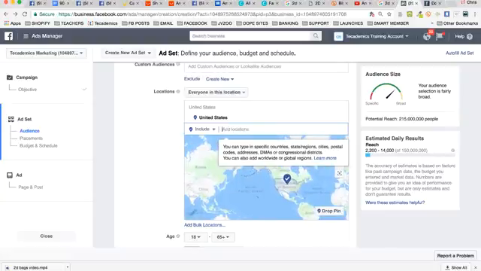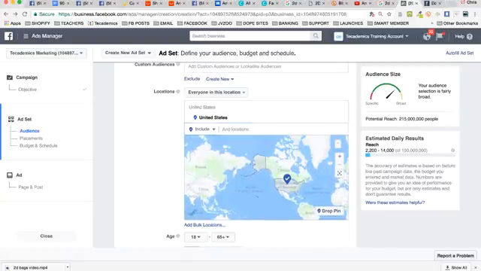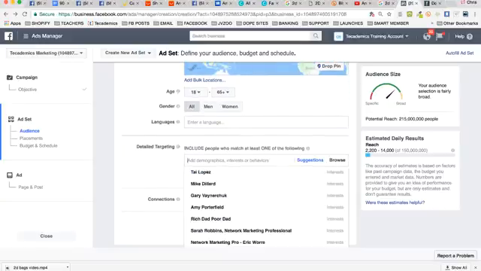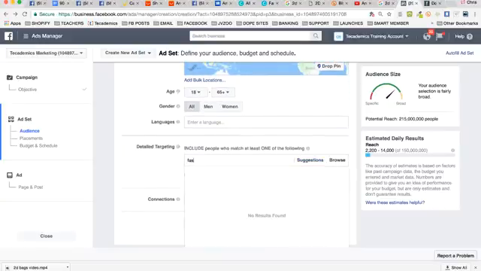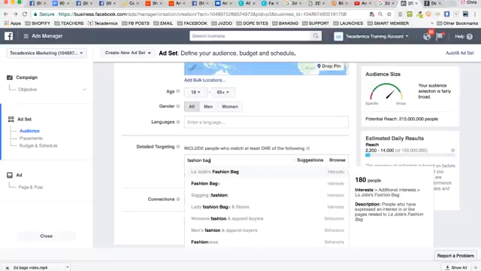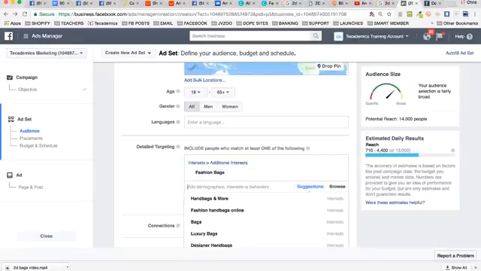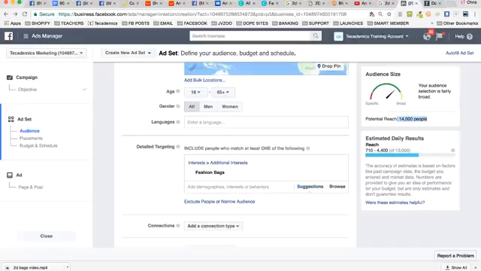Since I want people to engage on it, I'm going to target United States, because I also want people to buy it. I'm just going to go men and women at first because I want the biggest audience possible. So let's just do fashion bag. Now this only has 180 people, so I'm not going to choose that one. I'm looking at fashion bags, 108,000 people. There we go. Now let's get this audience into the millions for engagement, between 2 million and 5 million, just real quick.